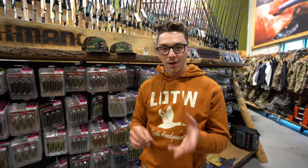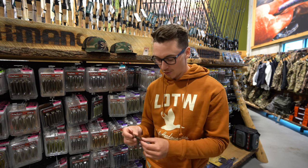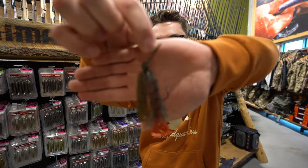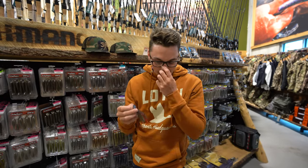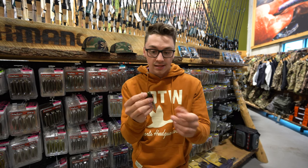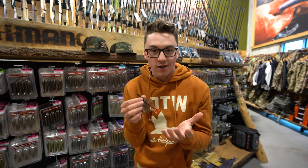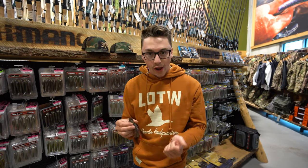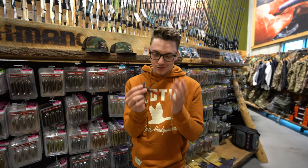Alright, so bait number two guys — this is a new bait for this year, and this is even more aggressive than a swim bait. What I'm talking about is the new Z-Man Chatterbait Minimax. This thing is a fish catching machine. Everything's been downsized — the hook, the head, you can still get it in a quarter ounce or three-eighth ounce, and the blade is smaller. It's just overall a smaller profile for targeting smallmouth bass. You'll still catch largemouth on these, but if you really want to cover water quick and create a lot of noise with this chatter, it is such a good bait for smallmouth.